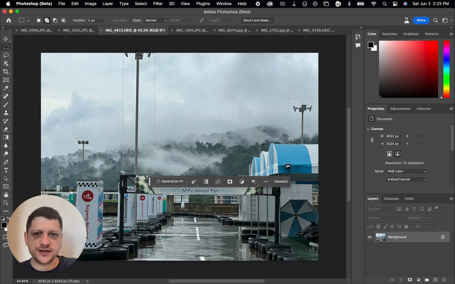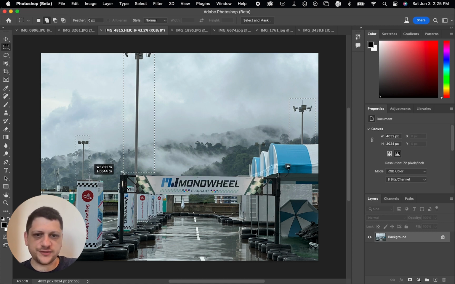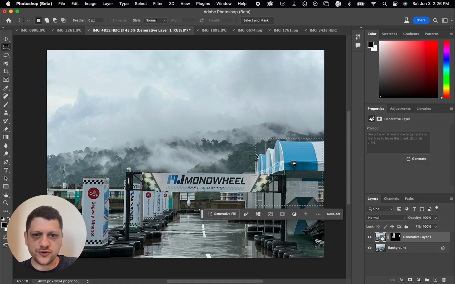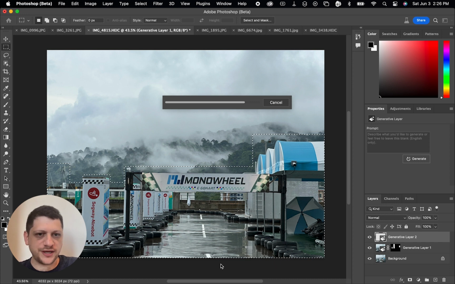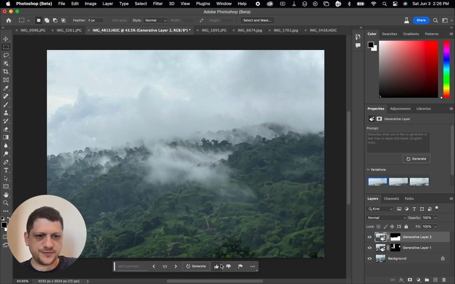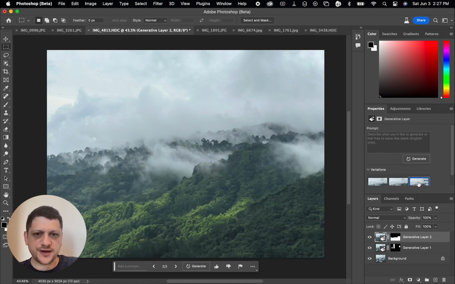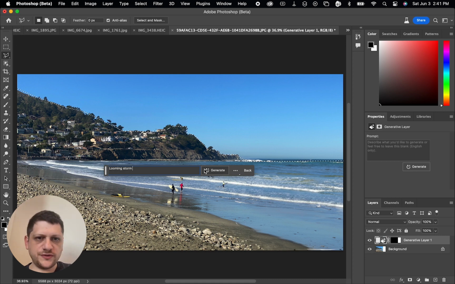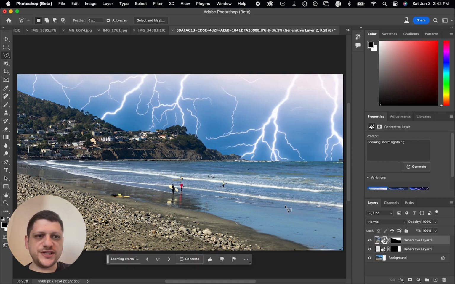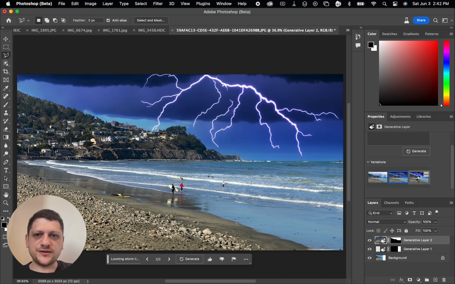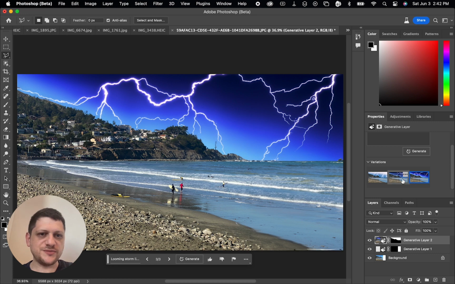So I got a shot of these really awesome foggy hills, but I was on the roof of this mall at the time, and it takes some tweaking, but it's pretty solid. So what if I want to change the background? You can tell this looks like lightning based on training from a bunch of stock images.